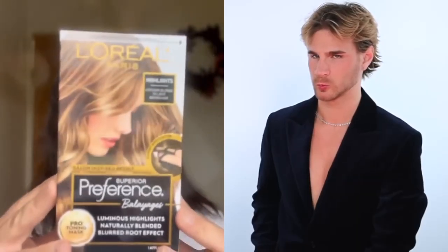Up first, we have a video by Rishella Beauty. I've had my hair dark for a little while now. I came across this new L'Oreal BAYLAG kit. A BAYLAG kit? The fuck is a BAYLAG kit?